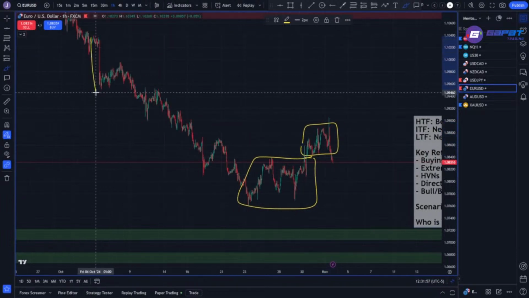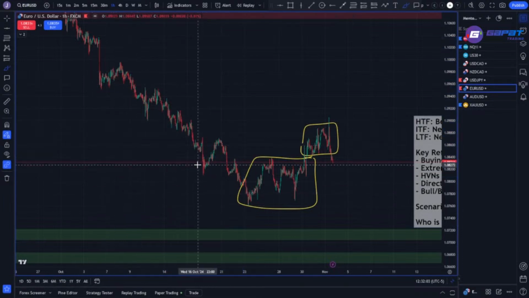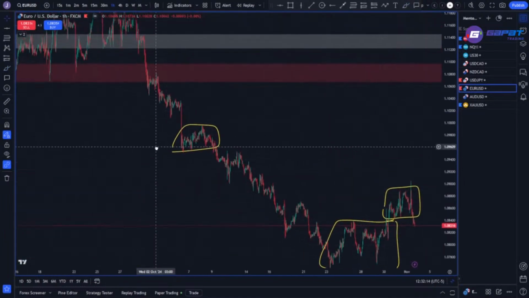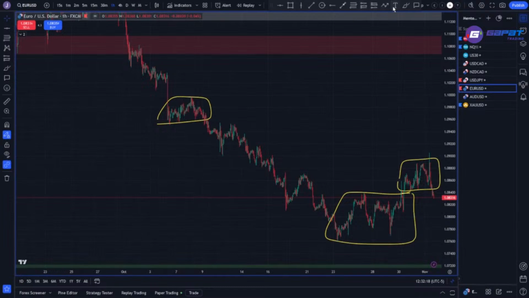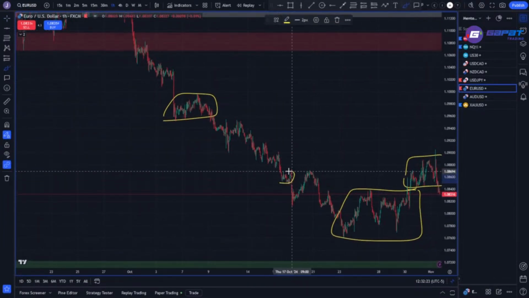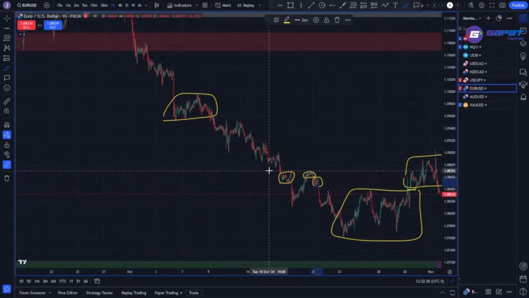This is that move again, directionality, smaller pullback, and then it's sort of just like basing down. It's just not like a defined range. It's sort of just moving down. So these are where you look for your bull bear type zones instead of the ranges, because the ranges aren't forming nicely in these areas. You get like smaller ranges like this one. Tiny range, tiny range, tiny range. But those aren't that significant when you're looking at the higher time frame.